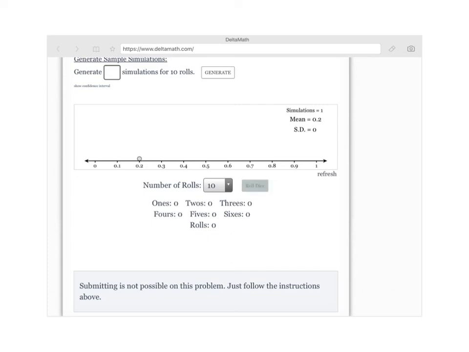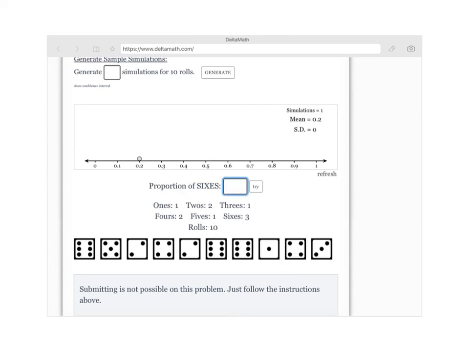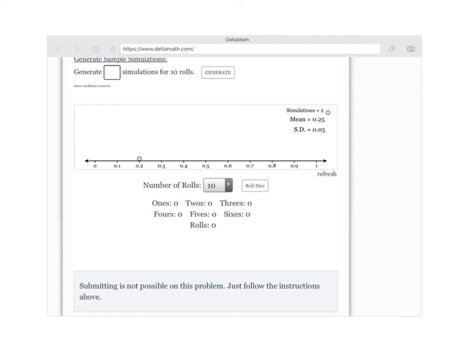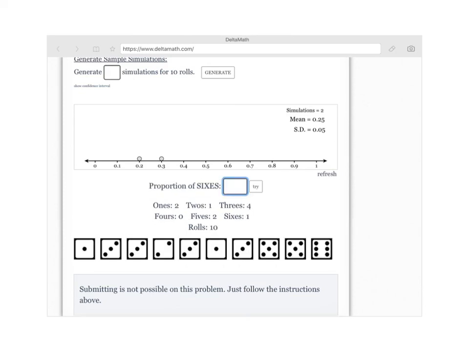And I'm going to do it again. And I'm going to roll the dice, and I'm going to come up with how many times I got a 6 here. 3 of those are 6s, so I'll put 0.3 and submit that data point. One thing you should be noticing as this is taking place, in the upper right corner, it's keeping track of how many simulations we've run, so how many times we've run this study, what the mean value is, and what the standard deviation is of this trial that we've run so far. And so we're just going to keep doing this until we can get a reasonable sample size.